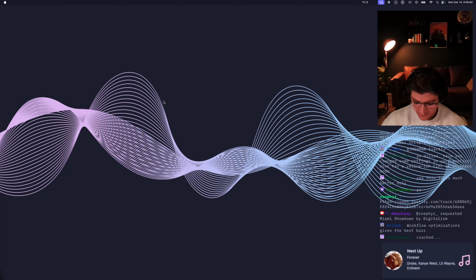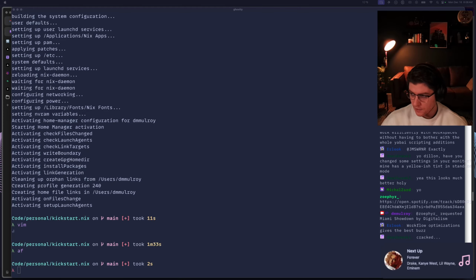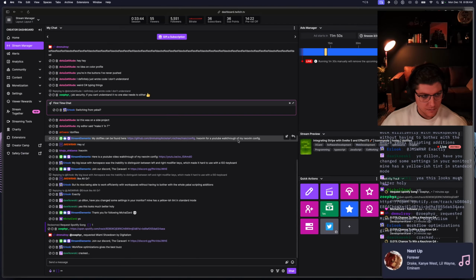Alt Shift, and then send it to Y. Or is it Alt Shift Tab? Okay, there we go. And then I can switch back. Now I'm over here. Okay, we're getting somewhere.